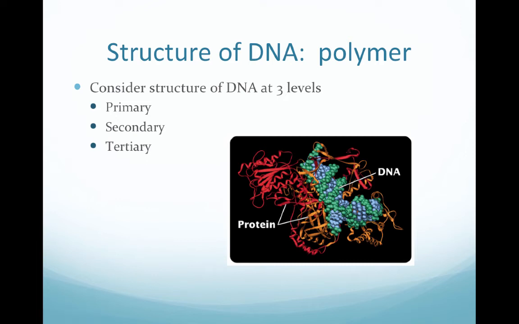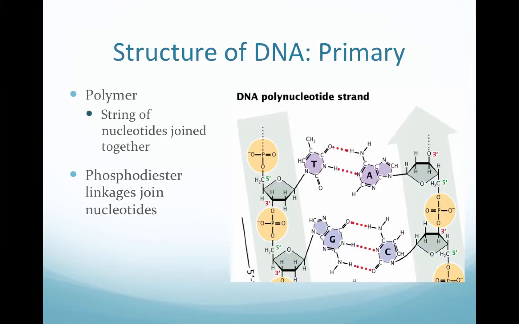We're going to get into the nuts and bolts of chapter 10 by looking at the structure of DNA. DNA as a structure is a polymer, meaning that it has many parts, and it can actually come in three different forms: at the primary level, the secondary level, and the tertiary level. We're going to spend quite a bit of time on the primary level, because we've really got to look at the main components that make up DNA to understand why they act the way they do and why we get bonding the way we do.